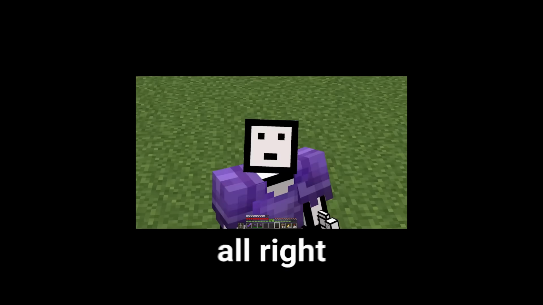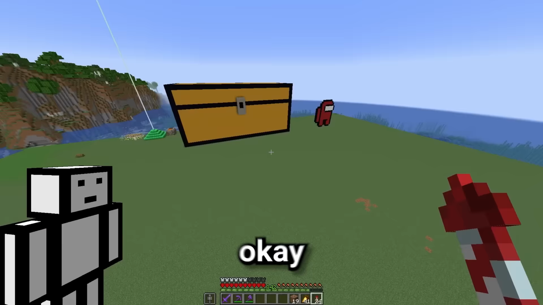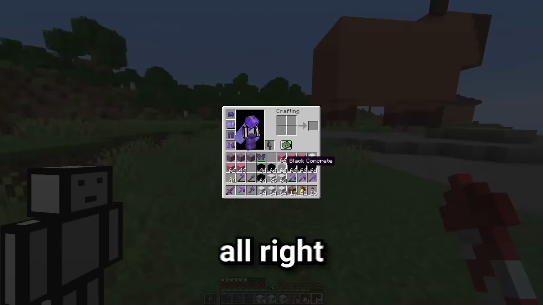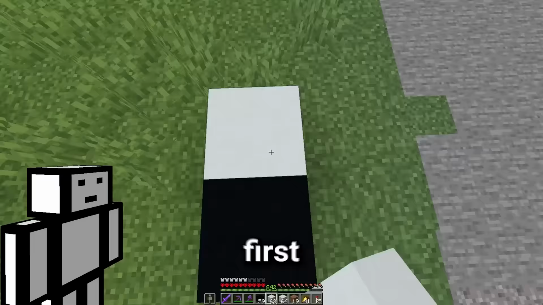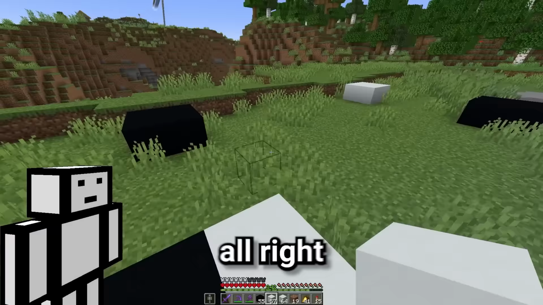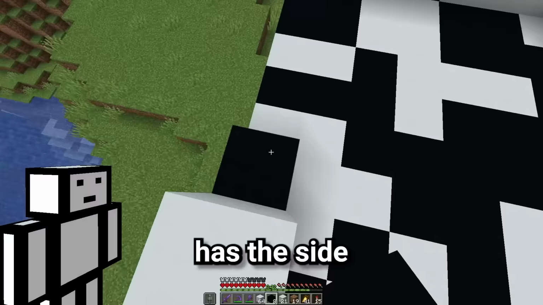All right, but what am I actually going to need? Apparently, it says I need mostly white and black wool or concrete for the cow's body. Okay, I think we should have this in here. All right, I've got the materials, but what do I actually do with them? First, lay out the base of the cow with white and black blocks. All right, what's next? Build up the sides and back of the cow, keeping the same pattern. Here's the side of the cow.